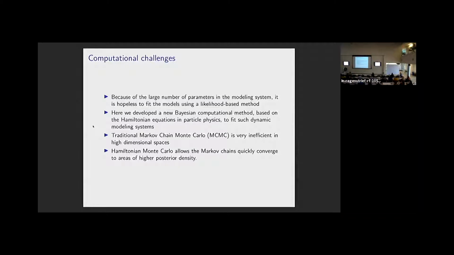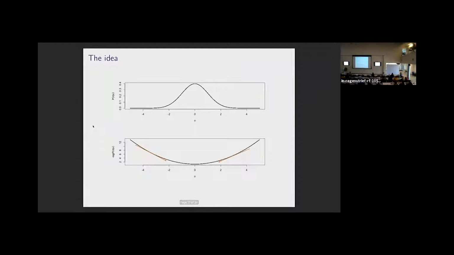And this idea actually is from physics. For particle physics and quantum physics, they have a tool that's called the Hamiltonian equation. I won't show you the details of the method, but I will quickly tell you the idea. So suppose that there are two panels. I'm looking at the top panel. This is the posterior distribution. That's what we care about in Bayesian data analysis. What we are trying to do is to simulate data following that distribution, okay?